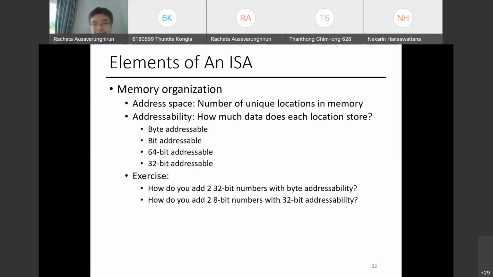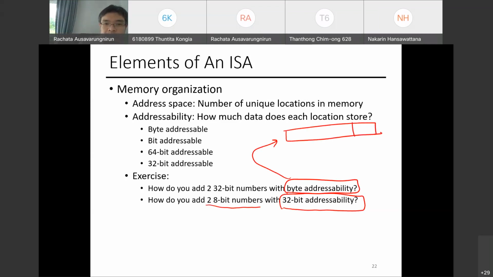One exercise: let's say you want to add two 32-bit numbers, but you only have byte addressability. What's the difference between that and, let's say, I want to add 8-bit numbers, but I have 32-bit addressability? What does it mean? In the first case, I have a 32-bit number, but I can only access this chunk at a time. So how many instructions do I end up writing?